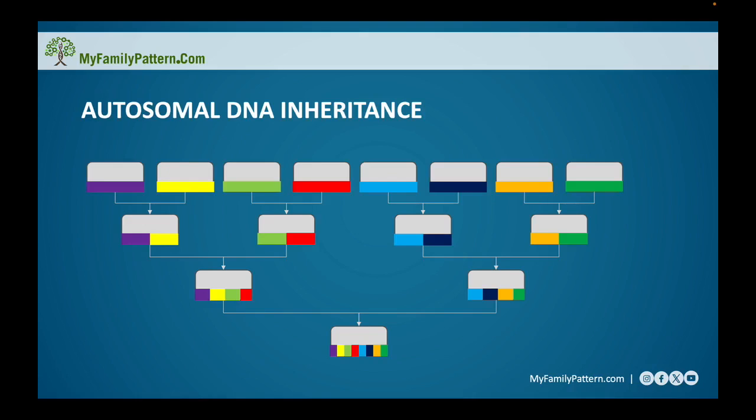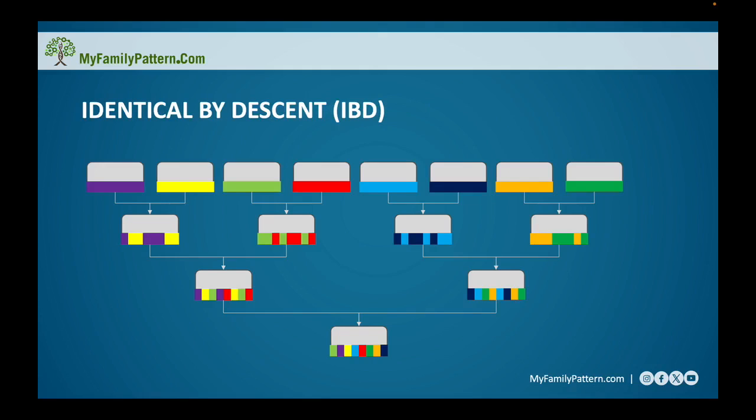Now, this image shows it nicely divided in perfect halves or quarters, but the reality is inheritance of autosomal DNA is random, so as it now shows, it is not so equally split, and the randomness continues throughout each generation. Now I'm going to introduce something new. On the right-hand side of this image is a new descendant, not one of our direct descendants, but a sibling to one of our grandparents.